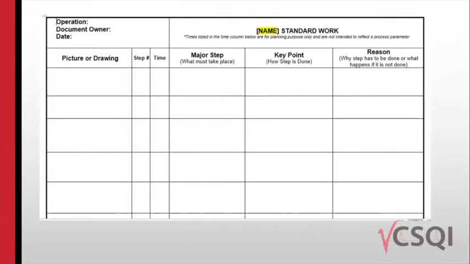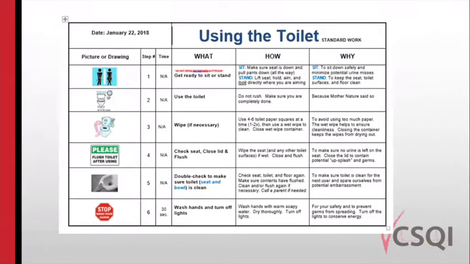And lots of times what I found in practices is that when things aren't being done the right way, the steps are clear. There's typically a policy that outlines the steps, but the how, the key point, and the why, the reason, those are usually the parts where staff is not quite sure, and that's why things are not being done the right way. So on the next slide, we are going to look at an example that I made for my 3 children at home.